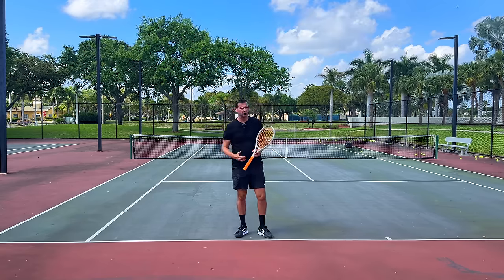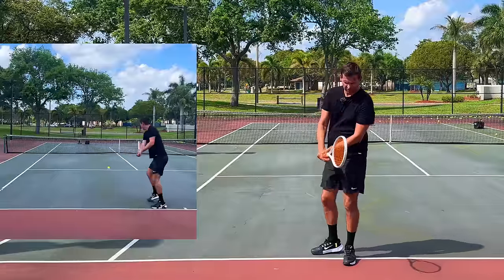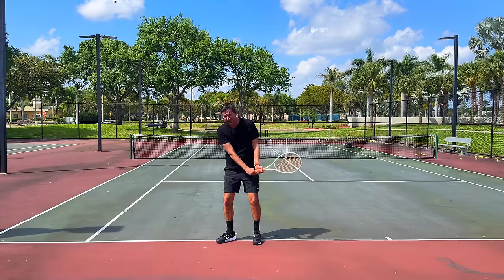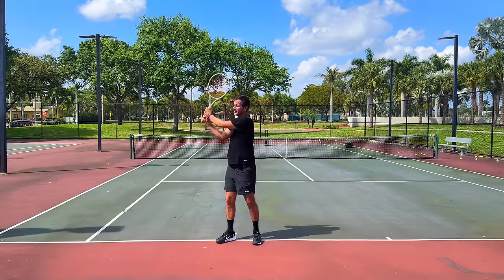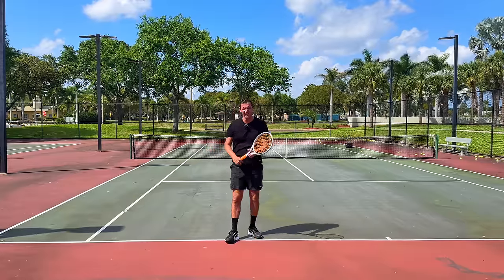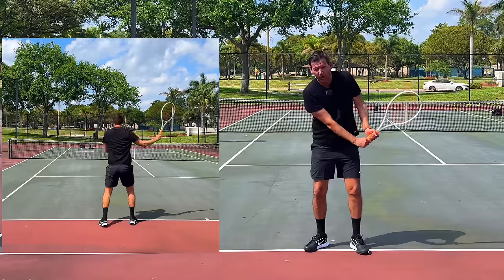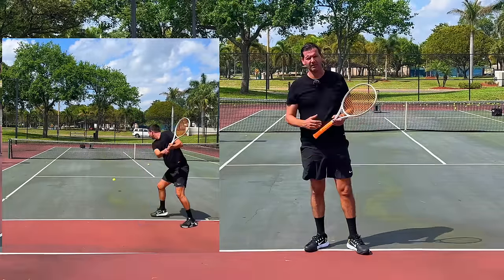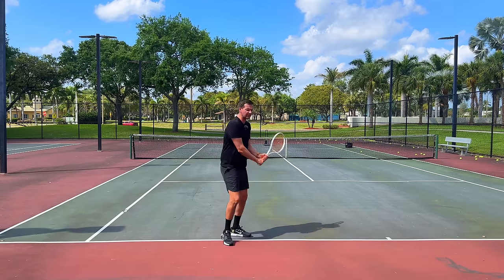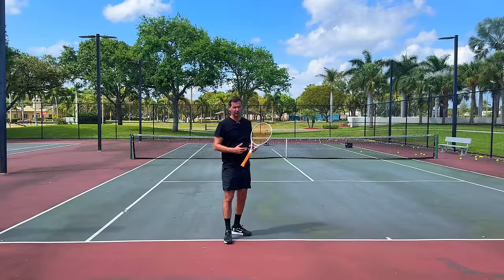Players like Chris Evert, Jimmy Connors, and Bjorn Borg had classic two-handed backhands. Chris Evert had a very straight take-back — she would keep her hands low, the racket head would be in line with the handle, and she would go forward into the ball and finish somewhere around here, so it was overall a very short shot. Bjorn Borg also kept his hands low as he took the racket back but he had more of a pendulum swing where the racket would go up in the back before dropping down. Similarly to a lot of other male players back in those days, Bjorn Borg would let go with his non-dominant hand and finish the two-handed backhand with his dominant hand only.